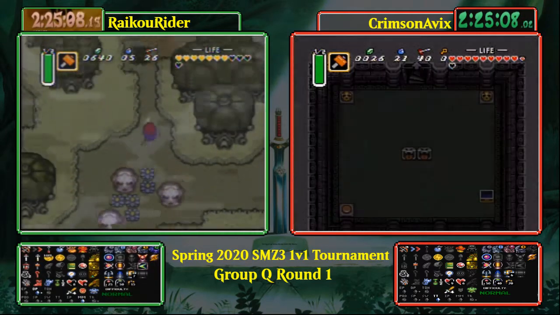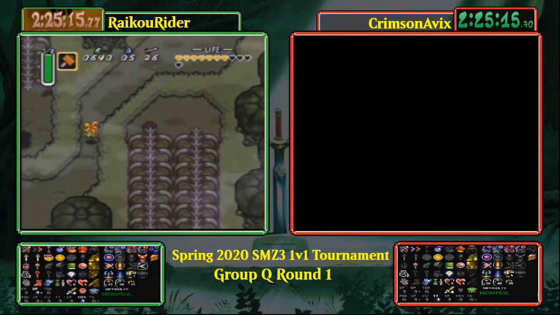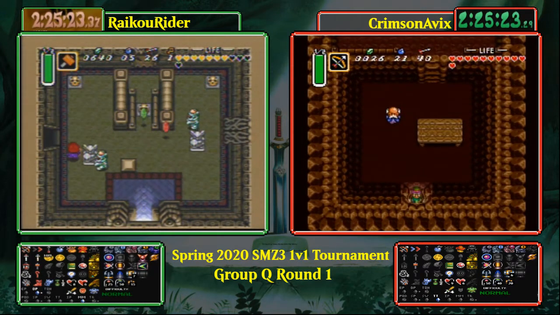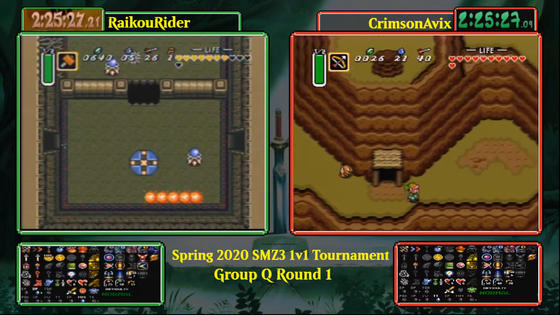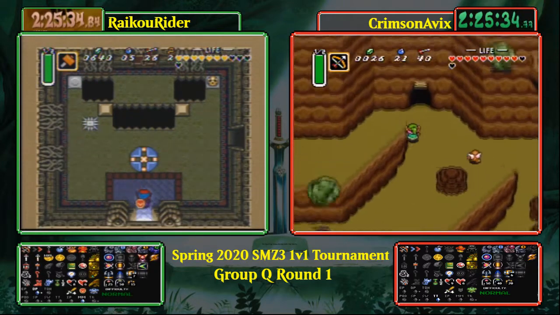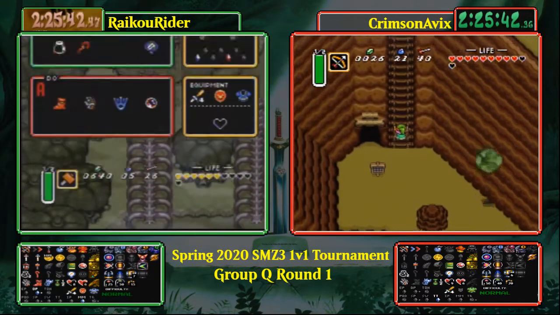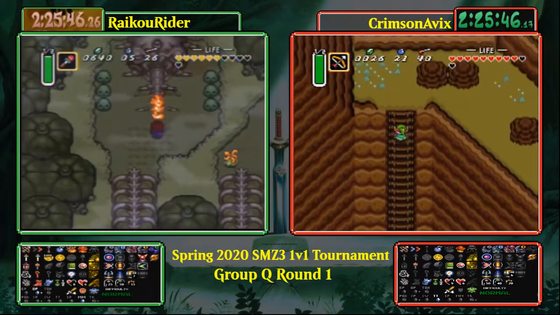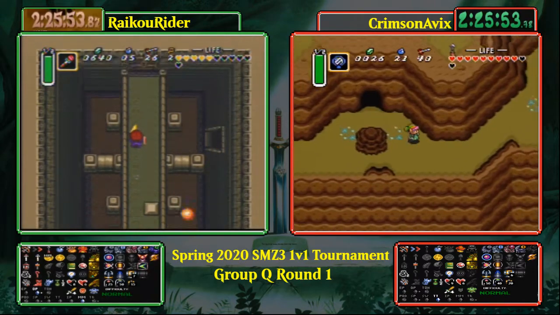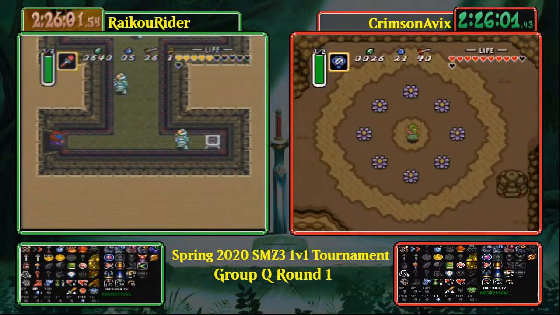North Dark World could wind up being a pretty bad place for the Mitts, too. I forgot to check Bonk Rocks. I might actually have to do that. I might do that before I go back to Thieves. Like Bonk Rocks and Graveyard Ledge. Because I can't actually get into King's Tomb right now. Or can I? Yeah, I can get into King's Tomb. Yeah, I may as well do those checks too. I can't think of a reason not to do those checks. I forgot, I have mirrors, so I can actually check King's Tomb.